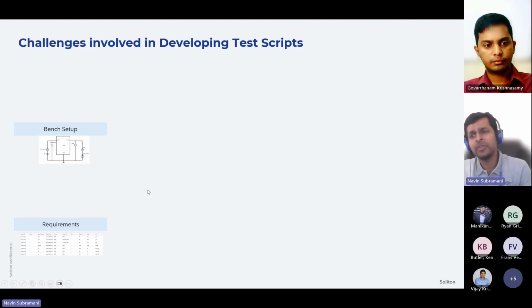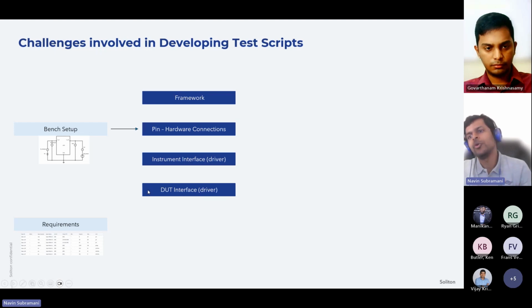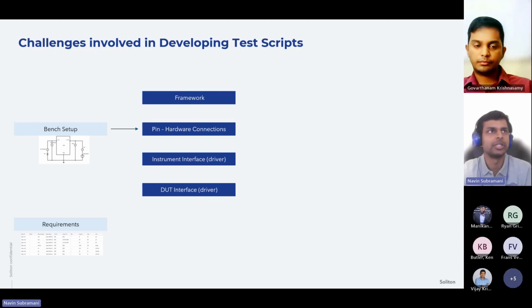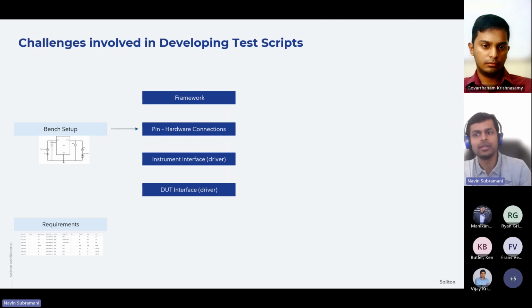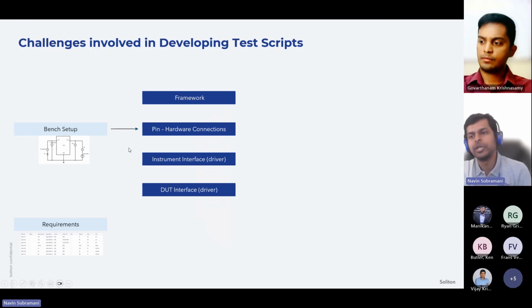Now, what we have done with automation is we have provided a few more tools in the hands of engineers for their work. One is an automation framework. It can be anything. Essentially, it helps you develop your test, loop over different parametric conditions and make tests efficiently. Next is a bunch of drivers. Your setup might have some hardware, so you might be given instrument drivers as well as DUT drivers. If you want to do digital protocols like SPI, I2C, I3C, you'd be provided with a few communication protocols and libraries that help with it. And then some pin information. So this is what the engineer is given today.